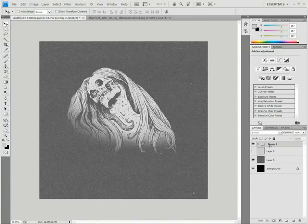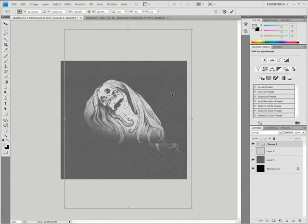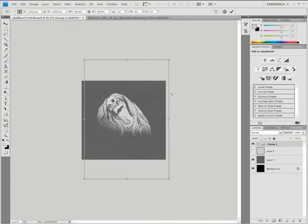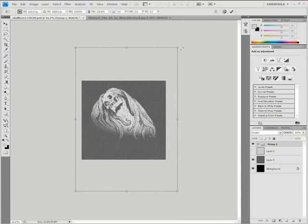Alright, so that's looking good. Let's move this figure into position. And I might even enlarge this. Do I want to enlarge it? I'm not so sure. Yeah, why not? Just a tiny bit.